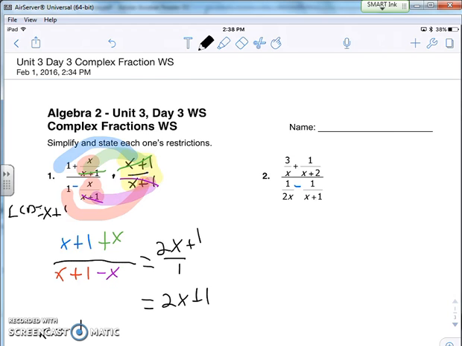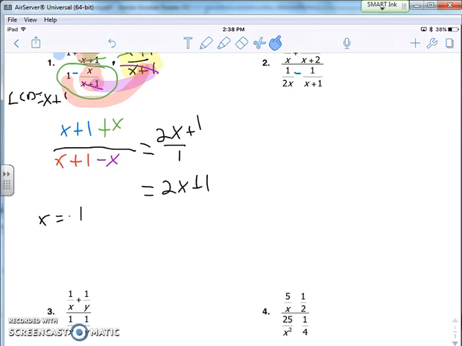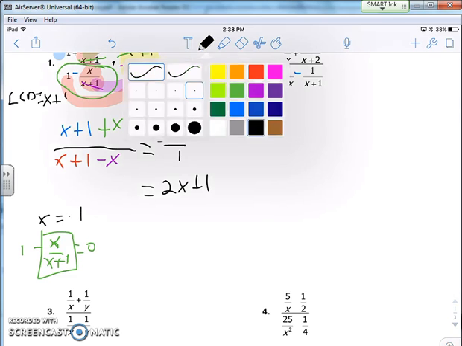We need to look at the restrictions also with the whole denominator. So using that green pen, we're going to say when is 1 minus x over x plus 1 equal to 0? So the whole denominator can't be 0 either. And this will never be true because there's a couple ways to look at it. You could solve it out, but that thing in the box can never be 1 because the denominator is always 1 more than the numerator. So we only have one restriction, x cannot be negative 1.